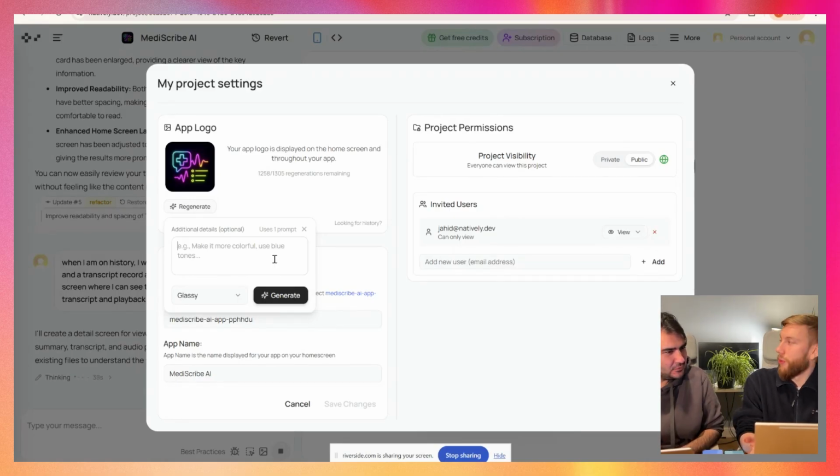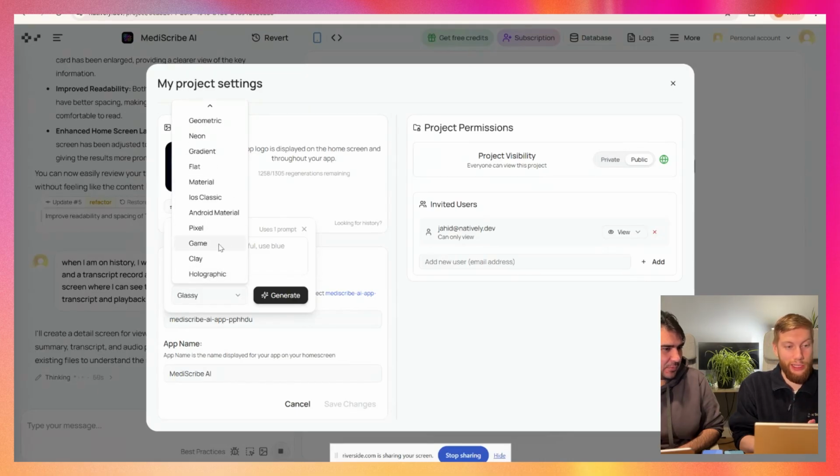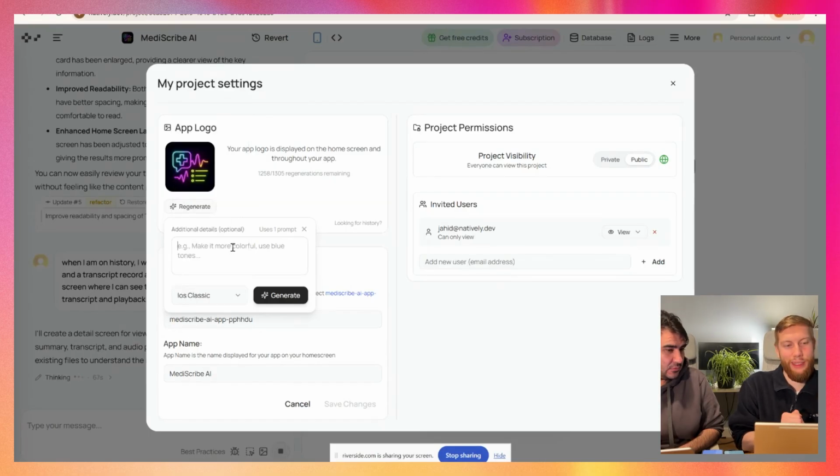What's transcription for you? Like a doctor, maybe. Actually, we should have a mascot or a human. No, I think we should let's abandon the glassy and just go for something much simpler. So we can do like iOS classic. That could be nice. And I was honestly just thinking of very, very short words. Let's go. Pain. Sure, let's do it.